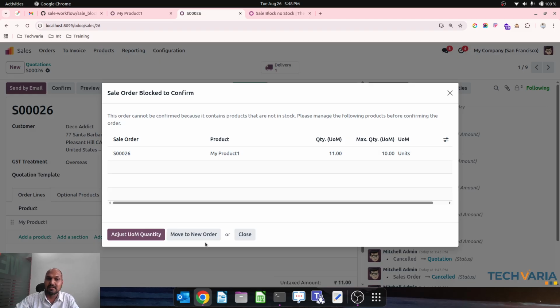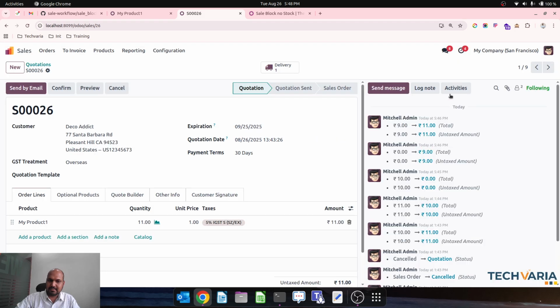So I get an option to free the quantity up to the on-hand available quantity, and then I can adjust and move the rest to the next order. This is how the second condition works.